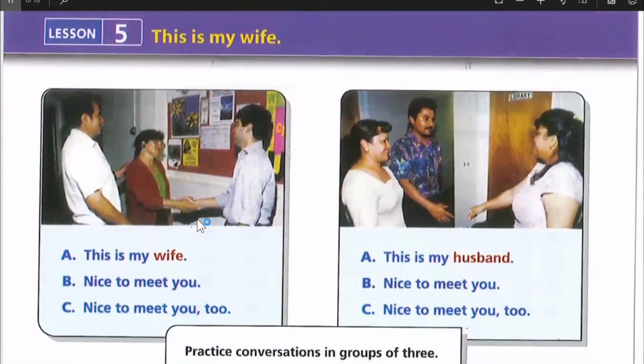Page 12. This is my wife. Listen to the first model. This is my wife. Nice to meet you. Nice to meet you too. Listen to the second model. This is my husband. Nice to meet you. Nice to meet you too.